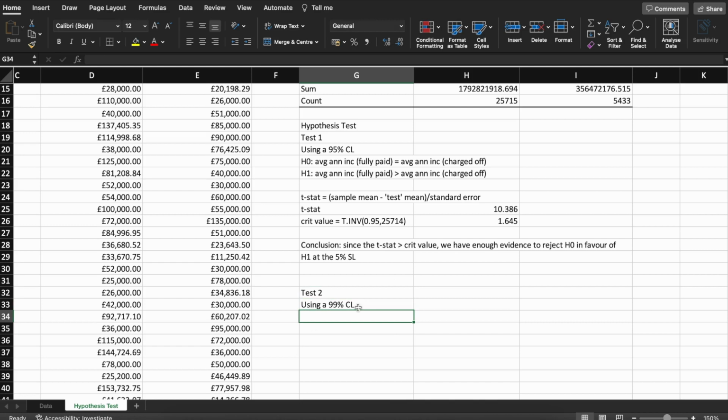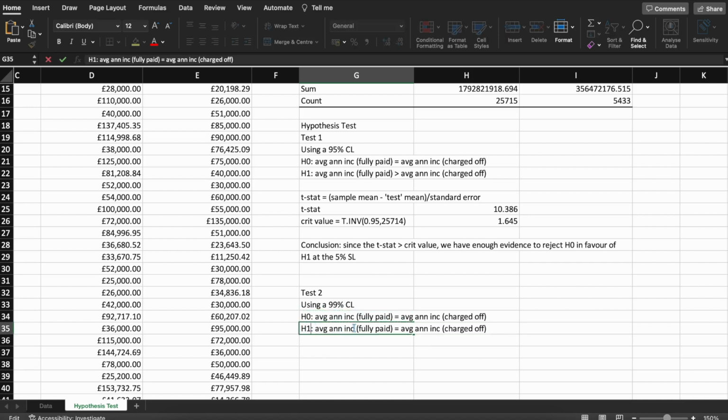So let's make our null hypothesis. This will still be the same as the first test, right? Because we're not changing anything. We're using the same variables, right? So the only thing that will change is the alternative hypothesis, which is H1. Or I'll just copy and paste it again, actually. Right, so it'll be H1, which is the alternative hypothesis.